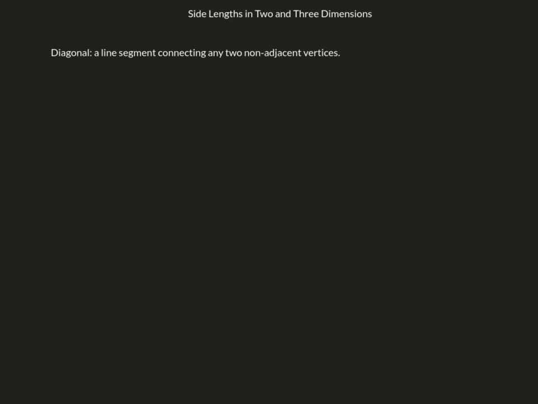For this lesson, we're going to need to know what diagonals are, or what a diagonal is. And a diagonal is a line segment connecting any two non-adjacent vertices, meaning not right next to each other. It's also going to be helpful in this lesson to be able to sketch pretty well. So let's start with a rectangle looking shape. We're going to make this one 8 meters and 12 meters.